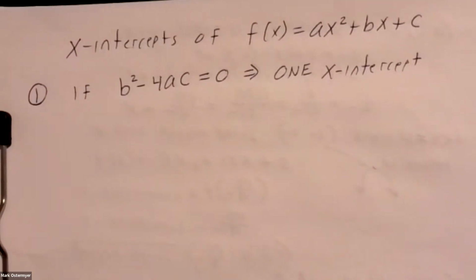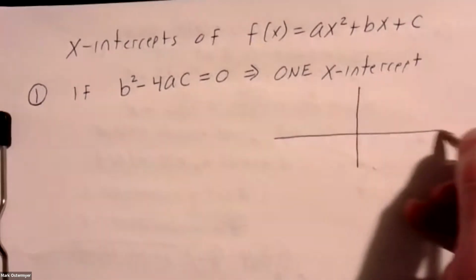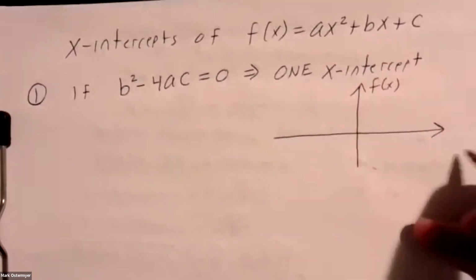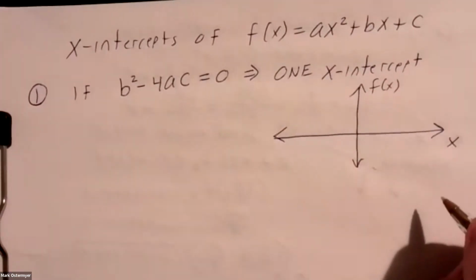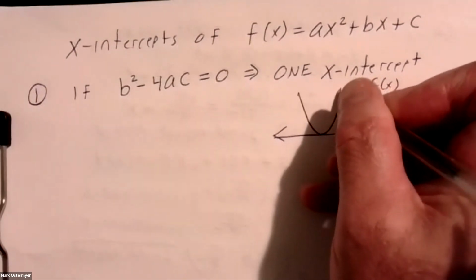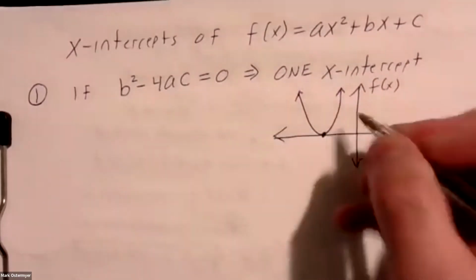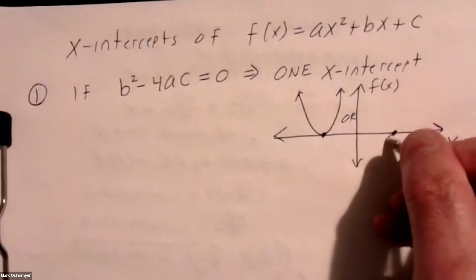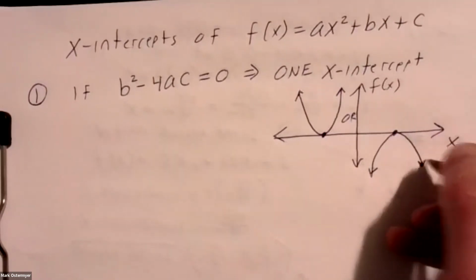Can anybody envision or indicate to us what a parabola would have to look like if it only has one x-intercept? Is that possible? For the parabolas that open upwards or downwards, of course. What would that look like? What kind of a parabola would possess one x-intercept if it's the type that opens upwards or downwards? Well, to possess just one x-intercept, if a parabola opens upwards or downwards, it means that the only x-intercept would have to be the vertex point itself. So the parabola can either open upwards looking like this, or it could open downwards looking like this.